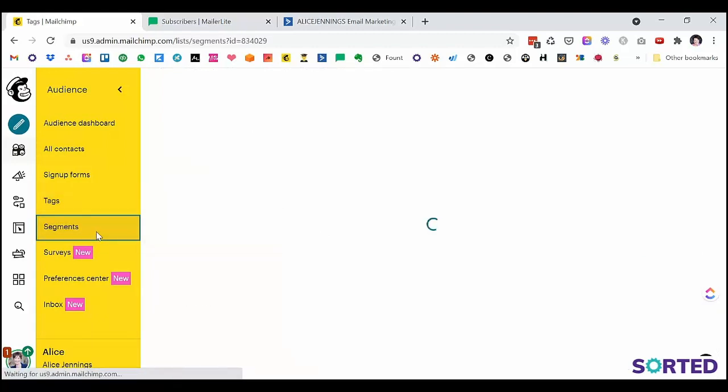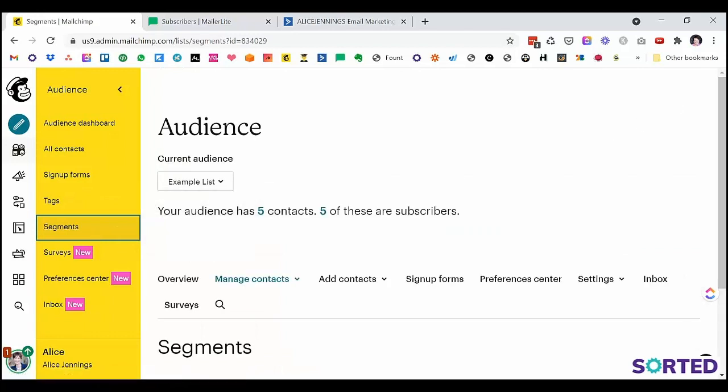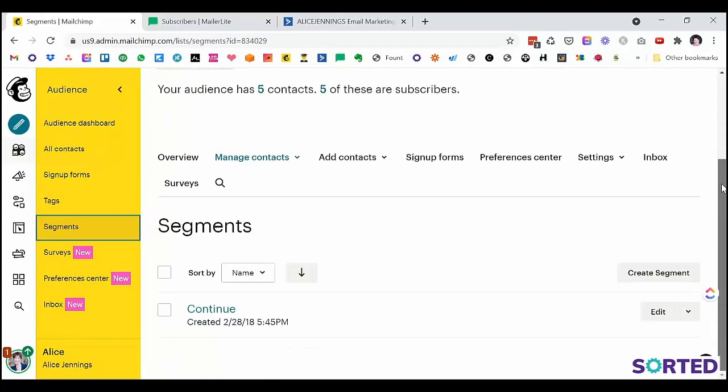And then segments. All three platforms have segments, and segments are dynamically changing groups of people. So a list is something that you would add to, or that would change when somebody physically goes and signs up for something. A segment is something that uses rules, and based on those rules, at the point that you call the segment, so if you were sending out a campaign and you wanted to send something to everybody who has not opened an email within the last 6 months, this is where a segment can be really useful.